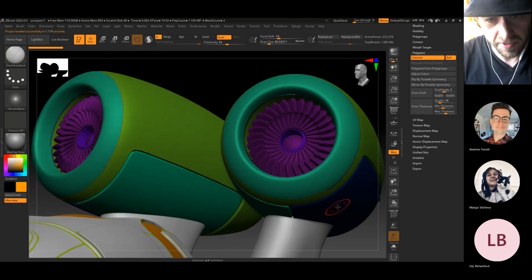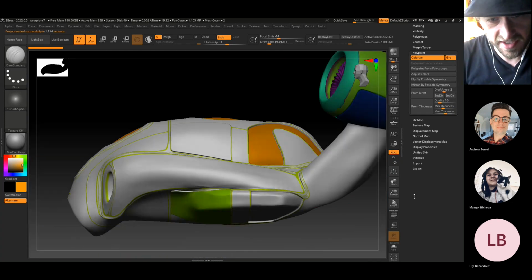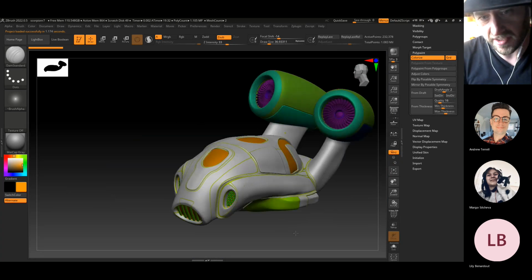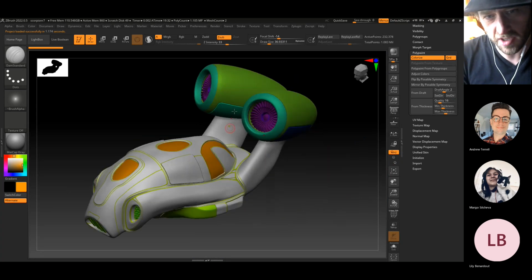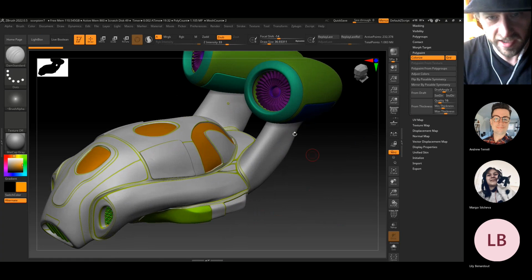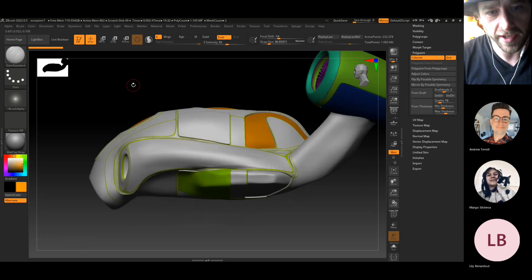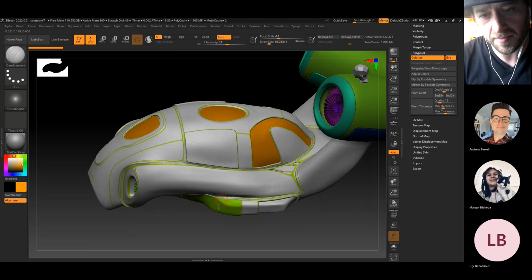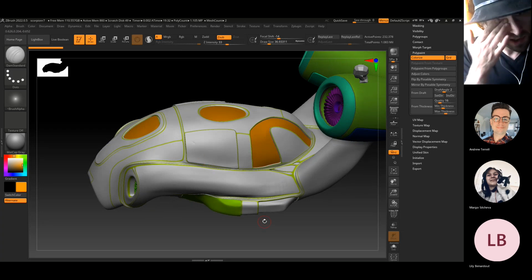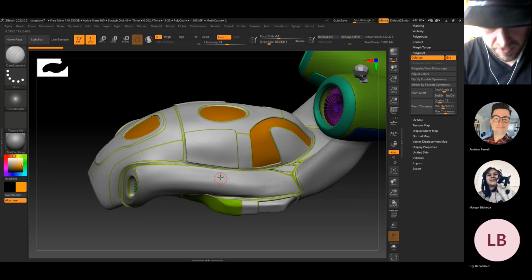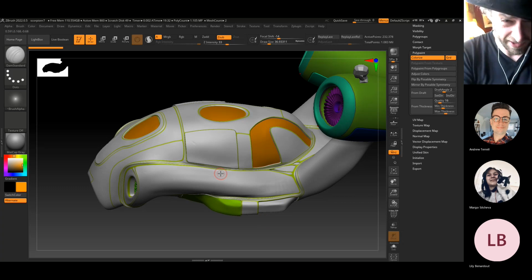Here we go. This is exactly what I'm talking about. So this is a material ID map. It is not for color. I don't want any object to look like this. The reason why these colors are really bright is so that I can select them when I am working in Substance Painter. So that's what a material ID map is supposed to be in Substance Painter.